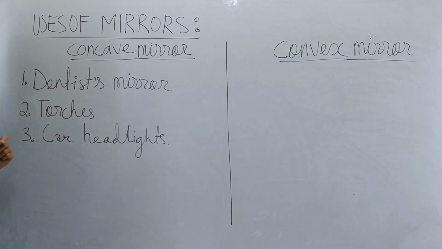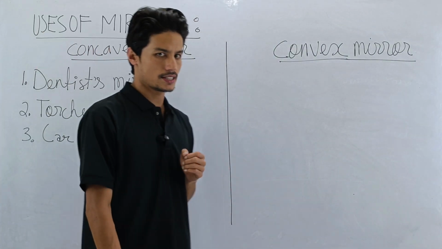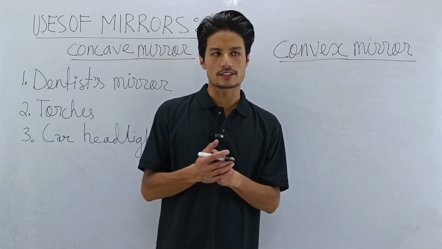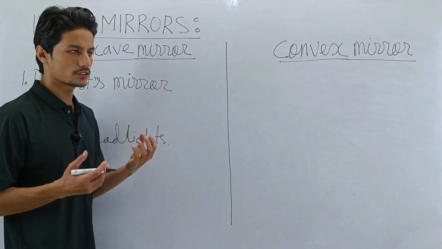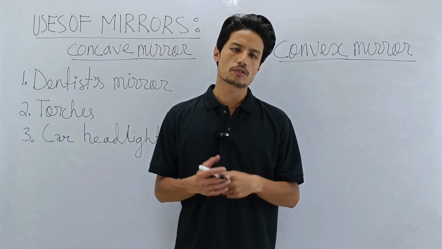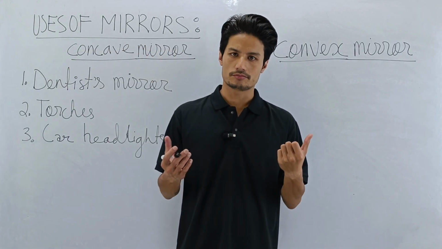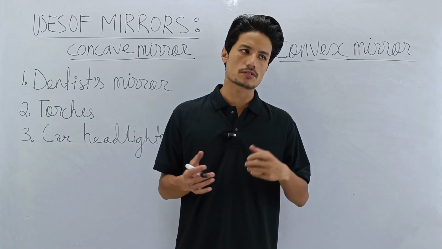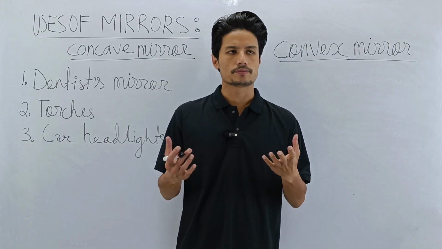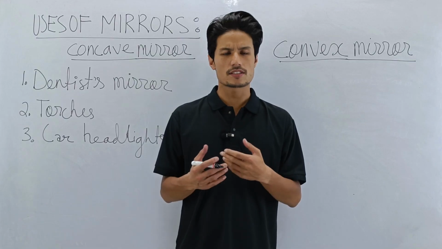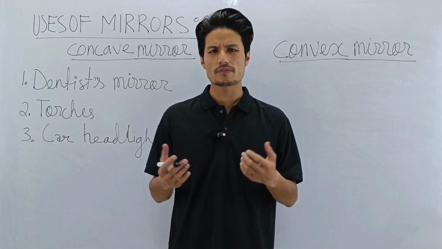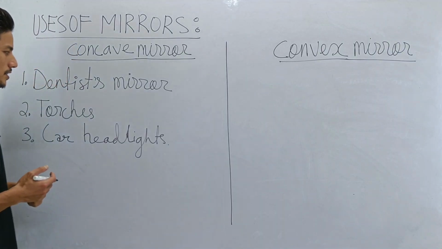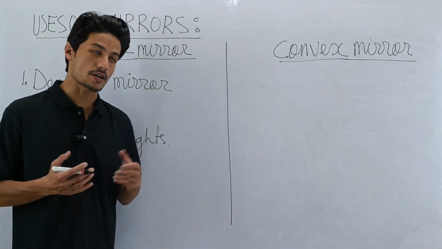Number one is dentist mirror. Have you ever been to a dentist? A dentist is a doctor who specializes in teeth. If you have not gone to a dentist, it means you have a good set of teeth. So good, very good, keep it up. And we have to take care of our teeth, because if our teeth are infected with cavities and all, we have to go to the doctor, and it's not cheap, it's expensive, especially if you're going to a private dentist.